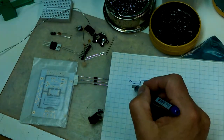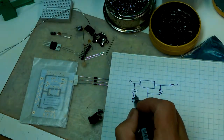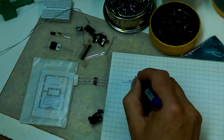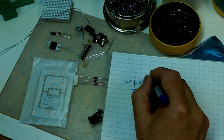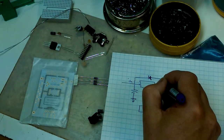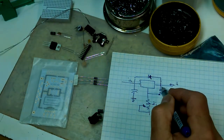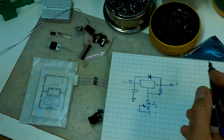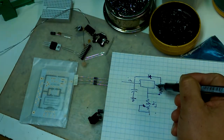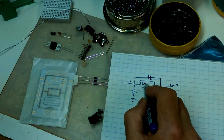A couple of other things that you need to do. It's a good idea to put some filtering on your input. It's a good idea to put a diode that prevents a short circuit here, but allows conduction here, just in case this is an inductive load and you don't want to backfeed voltage into your LM317.